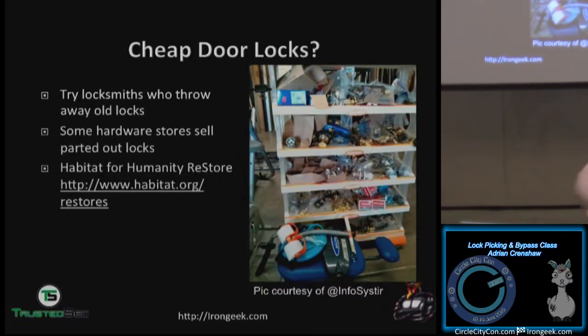And I have tons of ones from old hardware stores. In case you find a locksmith that's closing down, you'll be able to get some locks from them. There's tons of sources like that. Ask friends, do you have any old locks that you don't have the key for anymore? There's all sorts of sources. Me, I just slowly accumulated a ton of locks over the years from getting them from hardware stores and other sources, and people just bringing me locks.